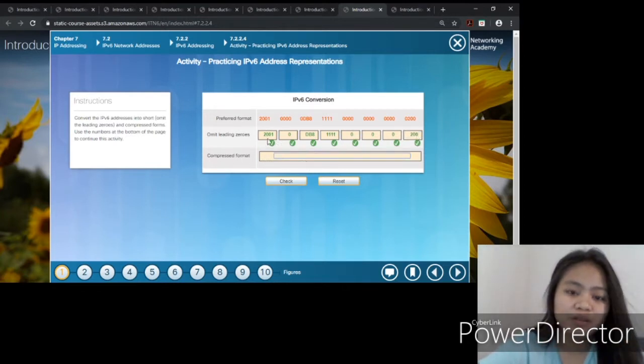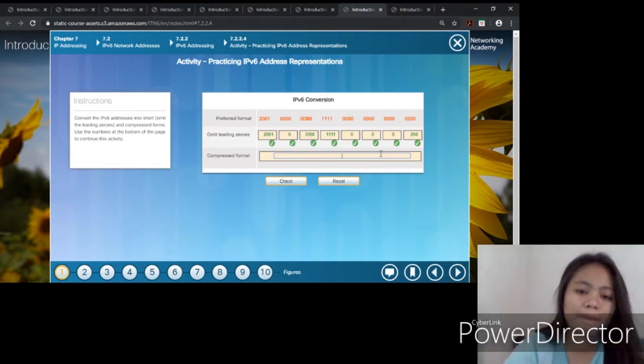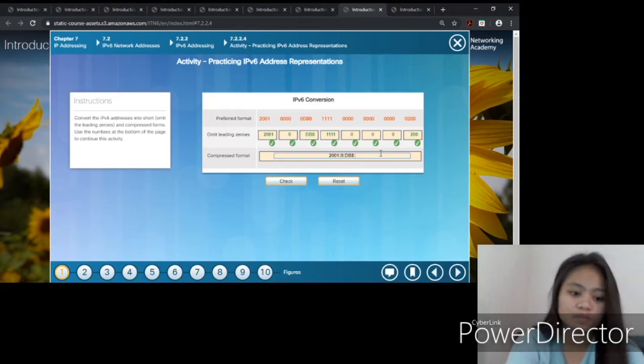So compressed format, we need to compress all these omit leading zeros in format. So 2001, 0, DB8, 1111.